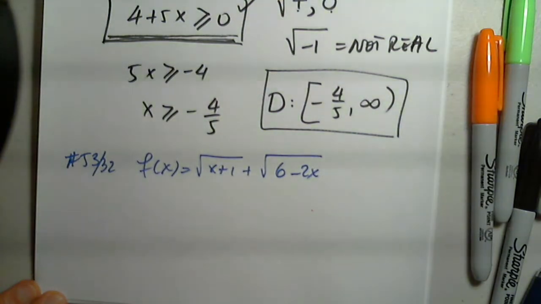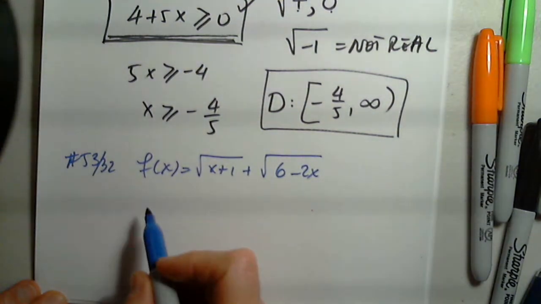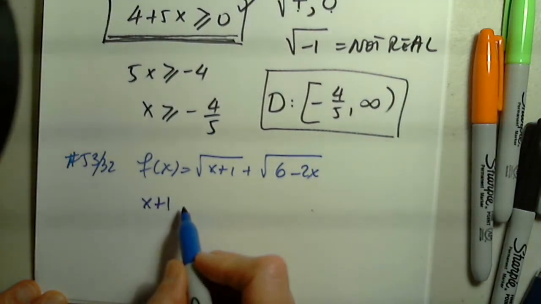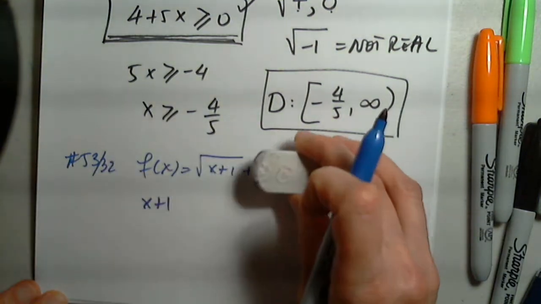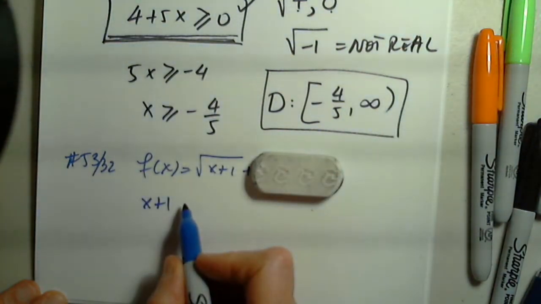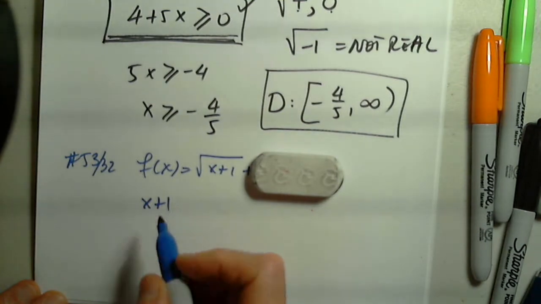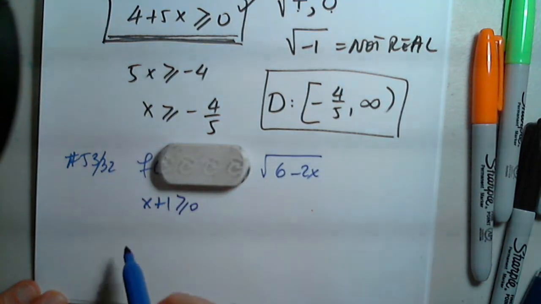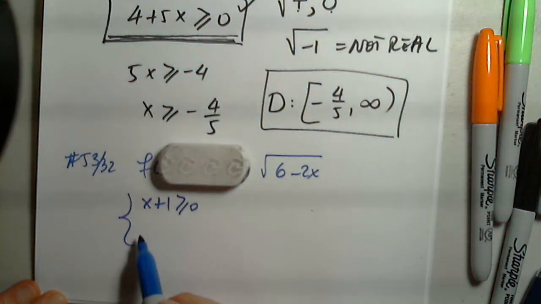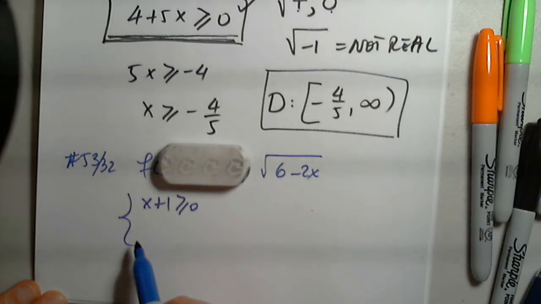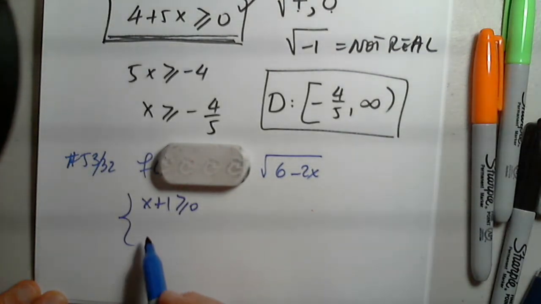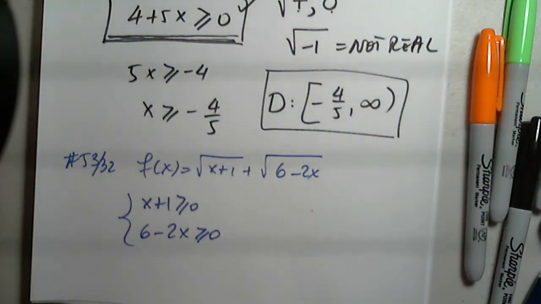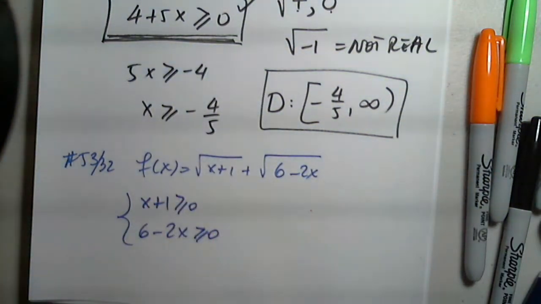So what do I write, Rachel? You would do x plus 1 equals 0. Is that what we wrote? Greater than or equal to 0. Good. And now? Anyone else? It would be 6 minus 2x is greater than or equal to 0. Brilliant. That's all I want you to say. Good. How do I solve this?